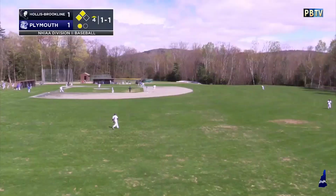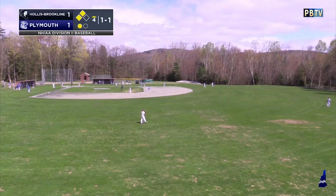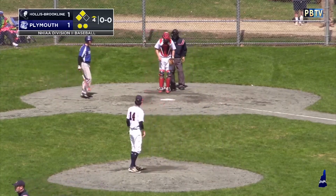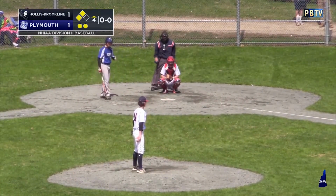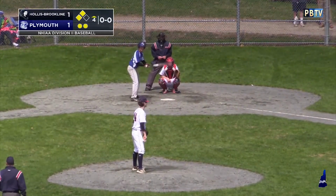So fouls one up. Looks to be Henry. A great play over there. Unbelievable. Smart play by calling Demas off, and a tough catch, too, over the shoulder for the second out. But he used everything. I mean, that's a good 90 feet he went. Yeah. Something like that. Maybe not as far as 90 feet, probably. But it's just a great play by him for the second out. See if the Bobcats can get out of this one. Windy day here today at the field.